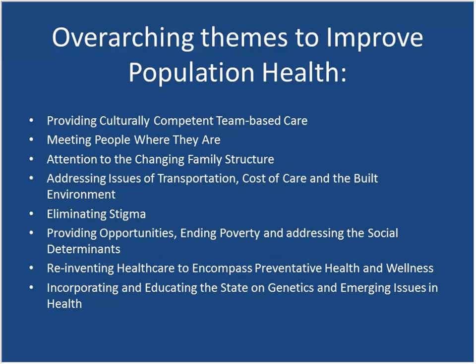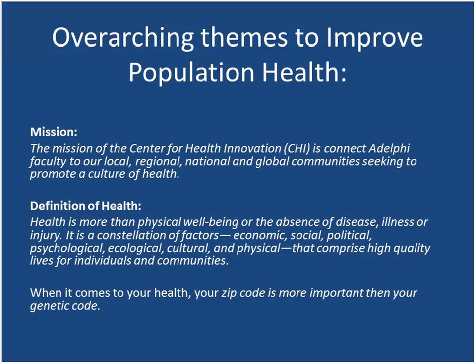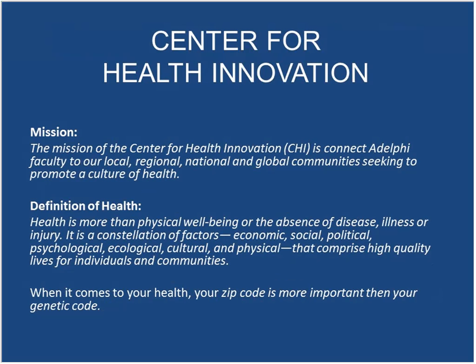How do we focus on prevention? Where's our National Institute of Health prevention, so that we don't just stay in the medical model and treat diseases after they happen, but get ahead of them? And then incorporating and educating people on the state of genetics and emerging issues in health. People felt like they needed current information and new information as it's coming, so they don't get left behind and left out. I'm going to stop there.